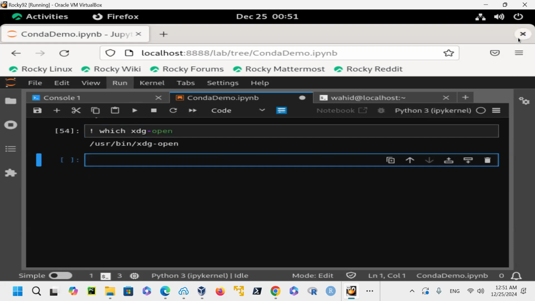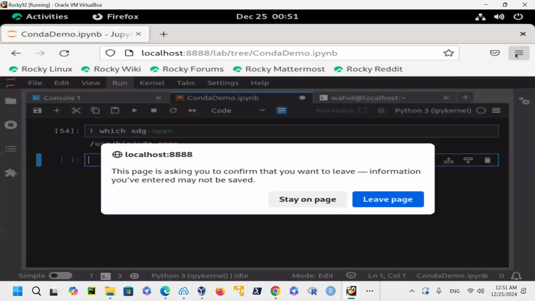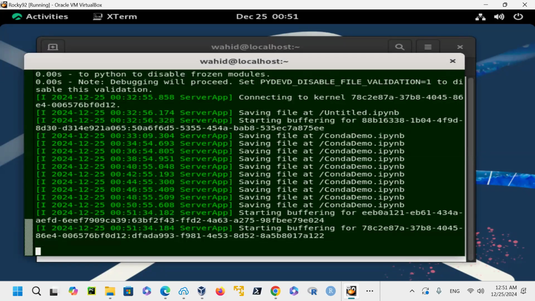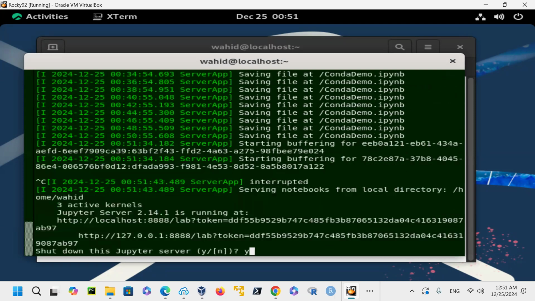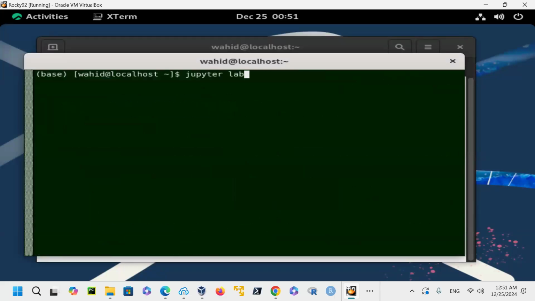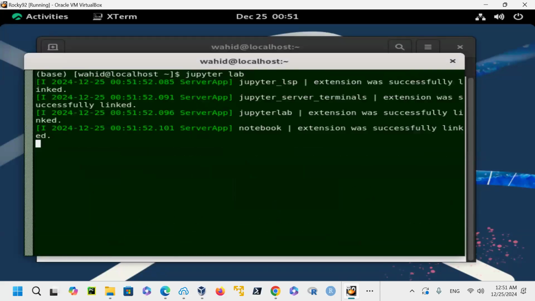So I'm going to close the browser, and this one I say leave the. Oh, I actually closed this one rather than that one, but that's okay. I'm just going to log in, Control C here, and say yes, and then let's just get back to it and say go ahead, run Jupyter Lab.